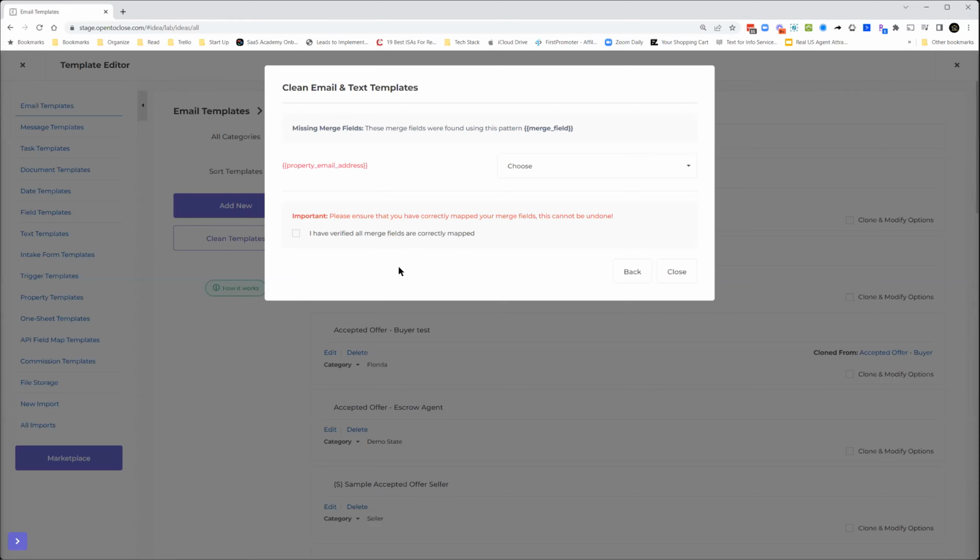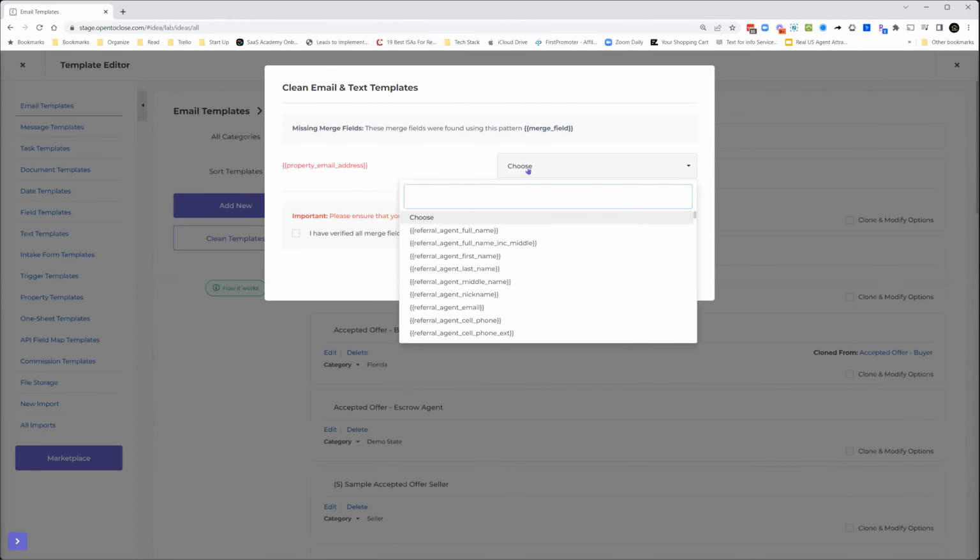And for whatever reason, this shows up every single time, the property email address. Property email address used to be what we call contract title in Open to Close. Actually, no, that's not true. I'm thinking about the wrong thing. Another one comes up, the property address, which you can use contract title for in Open to Close. This one is property email address. We didn't have this in TC workflow, so you can just select, I think it comes up as property email.